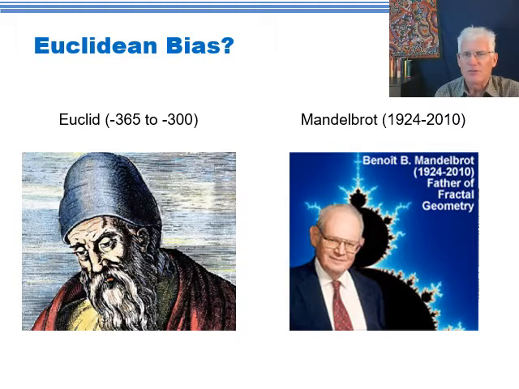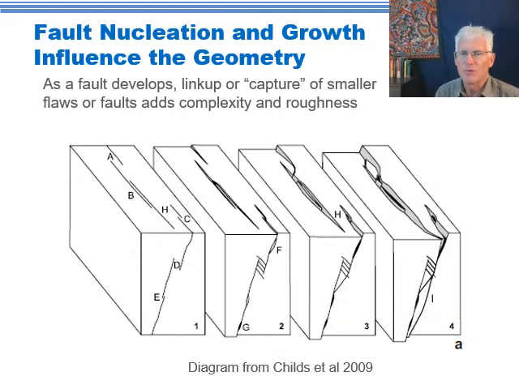So fault zones present characters that are both Euclidean and fractal. And so I think if we don't realize the difference, we can maybe be biased towards mostly going for Euclidean style of faulting and Euclidean styles of understanding for fault zones. And I think both are important. So this is the key thing that I think we've got to understand when it comes to holes along fault core zones. Fault nucleation and growth mechanisms influence the geometry of that core zone and the fine-grained materials.